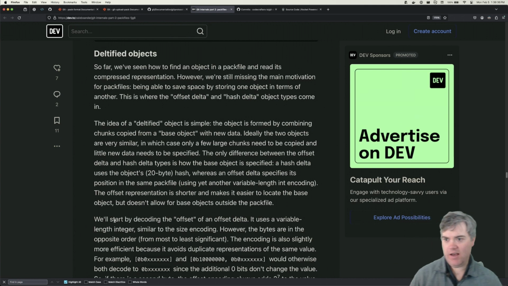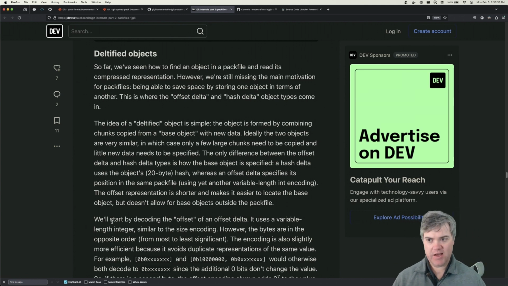So far, we've seen how to find an object in a pack file and read its compression representation. However, we're still missing the main motivation for pack files, being able to save space by storing one object in terms of another. This is where the offset delta and hash delta object comes in. The idea of a deltified object is simple. The object is formed by combining chunks copied from a base object with new data.